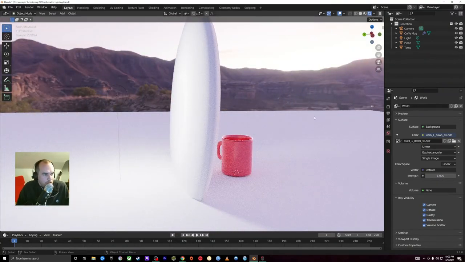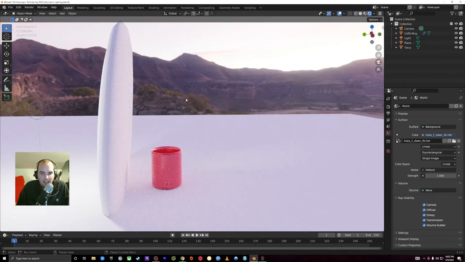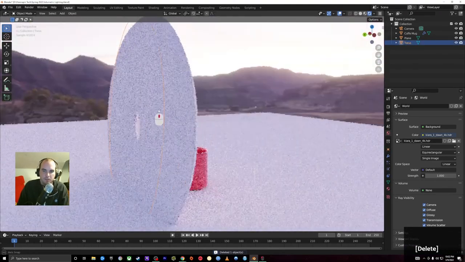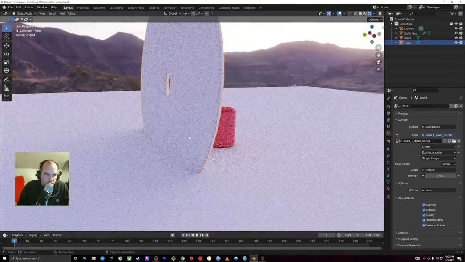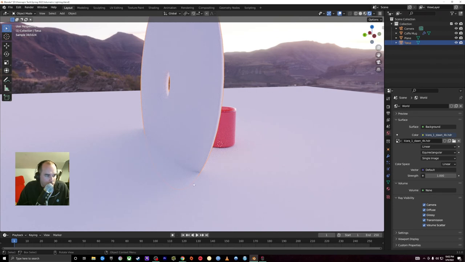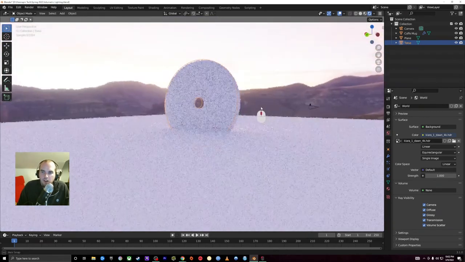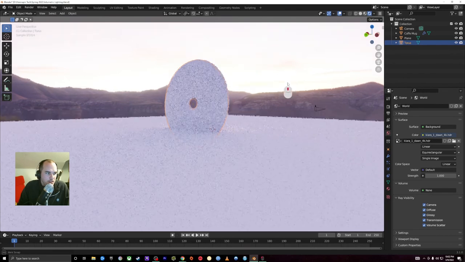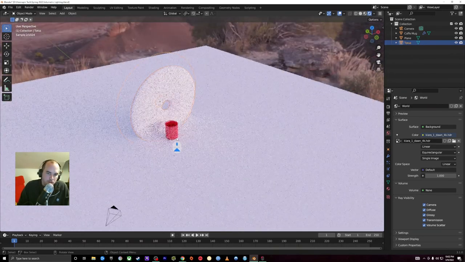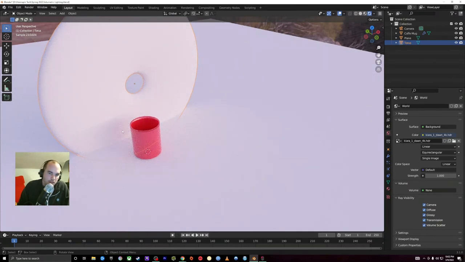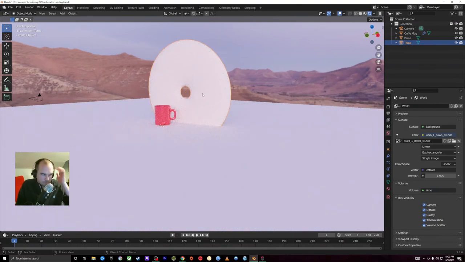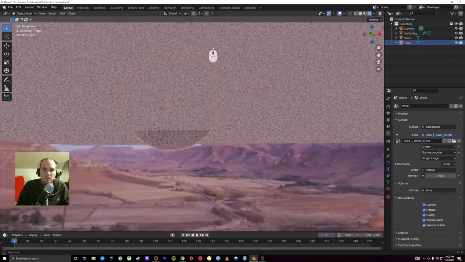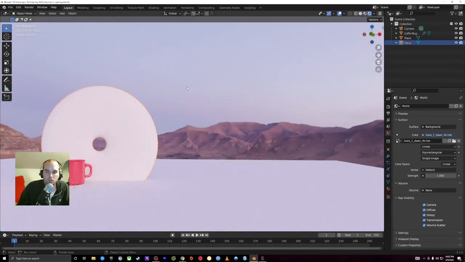The other nice thing about HDRIs is that they actually cast light on our scene. So why don't I take out this light? The donut's fine too. But look at the shadow. We'll let it sit for a second. There is a shadow being cast by the donut that's falling off towards my face here. That's because in our HDRI it's brighter over here. The sun is setting in this area, so it's lighter here and casting a shadow. Same with the coffee mug, which is casting a little bit of a shadow here as well. HDRIs are super cool because you can have realistic backgrounds too. If you wanted, you could probably find one with clouds for a realistic looking sky.